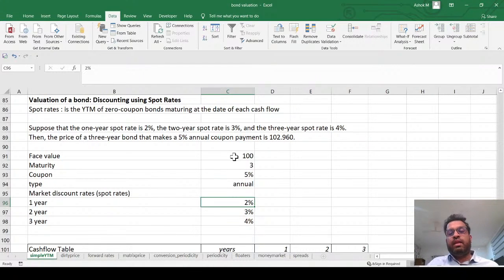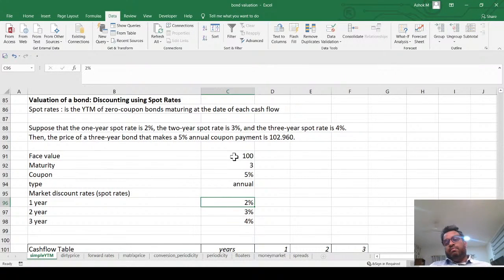See, distinguish this from YTM. YTM was a single IRR rate which discounts across all cash flows. It's a disadvantage, because, find out what the assumptions of YTM are and you will have a better appreciation, it assumes that each of those cash flows is reinvested at the YTM rate. But interest keeps changing, the market interest rate changes every day. So how can you assume that a coupon that I receive in 6 months will be further invested at today's YTM? It's a flaw. But if you hold the bond to maturity, you will realize the YTM, provided the issuer pays you the full amount.